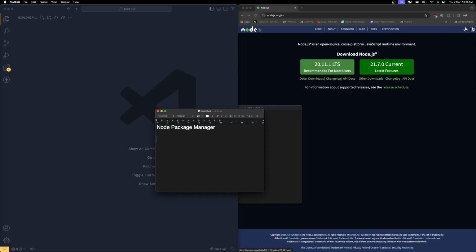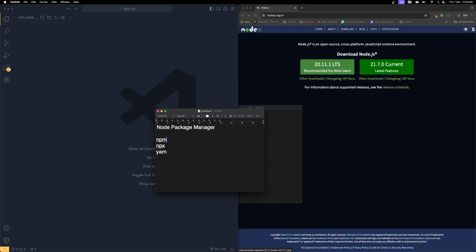In this case, if you want to install or to handle the packages, we have separate keywords like npm, npx, and yarn. These are the package managers.